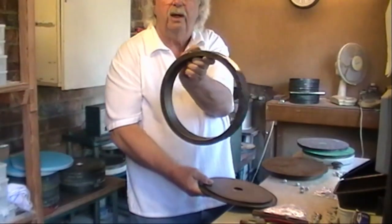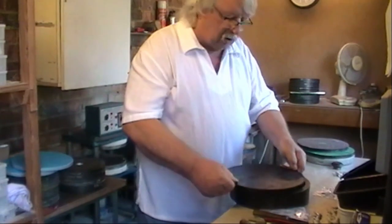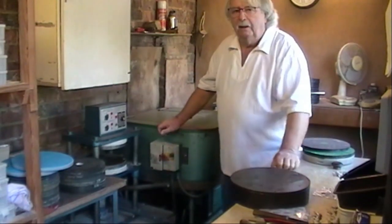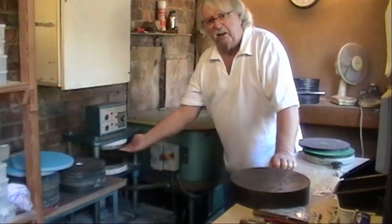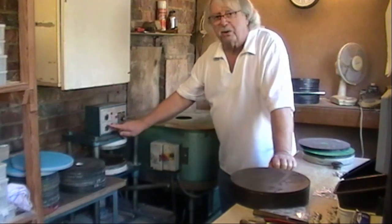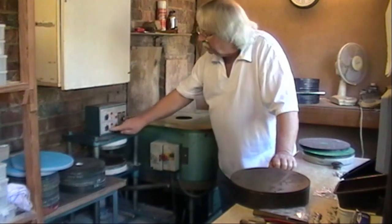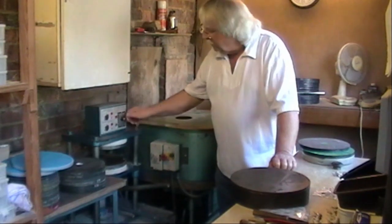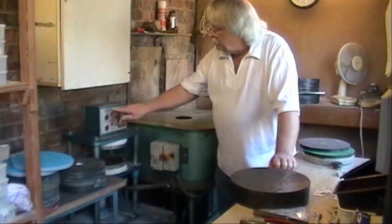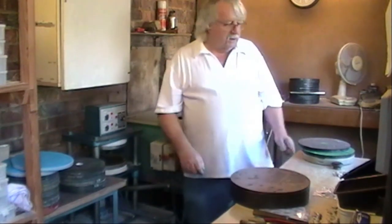And there you can see the steel ring. Top back on it, and then we go to the vulcanizing machine. And the vulcanizing machine is a bottom plate and a top plate, and they're heated once you switch it on, and you've got two timers for the top plate and the bottom plate. The red light comes on, temperature gauge, and a timer, and you set the timer for however long you want the mold to be vulcanized. And these are the two temperatures that you set whichever mould you're using.